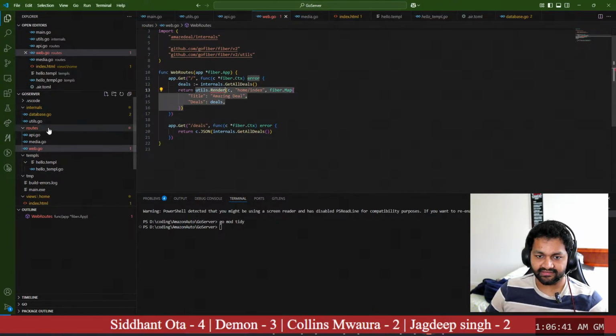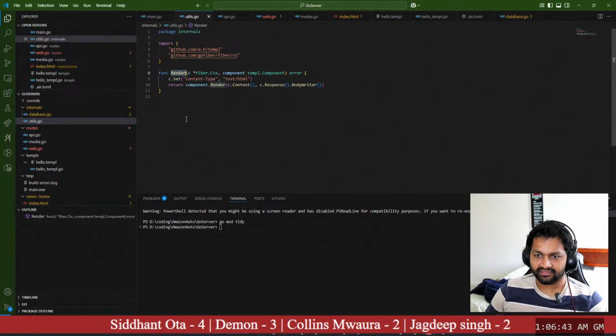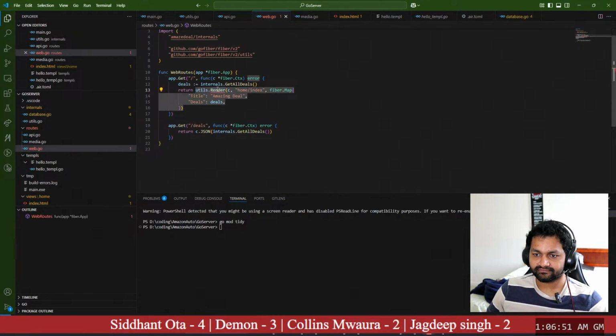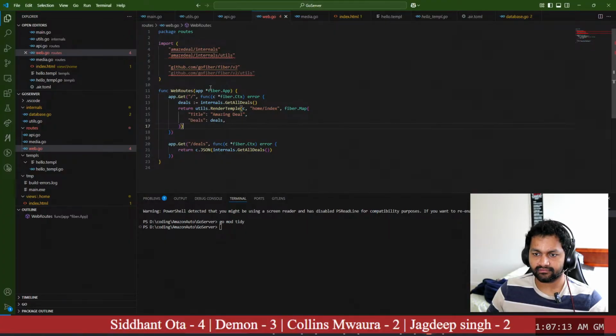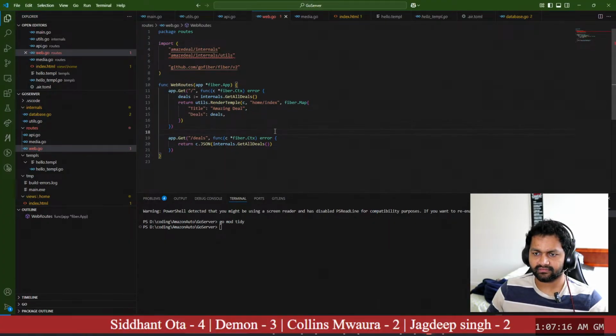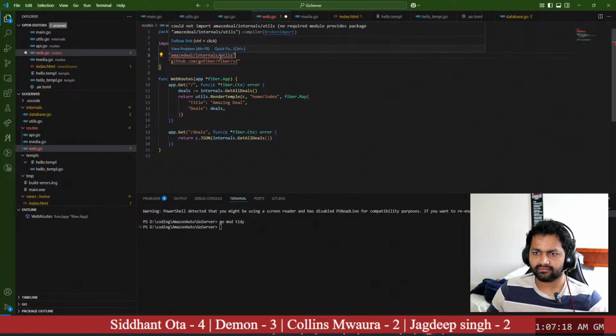So render doesn't have a function. I have it. Let's say render temple so that it won't get confused. Maybe I forgot to import util. Okay, deals, routes. No, not routes. Internals, utils. Now this one is not imported.